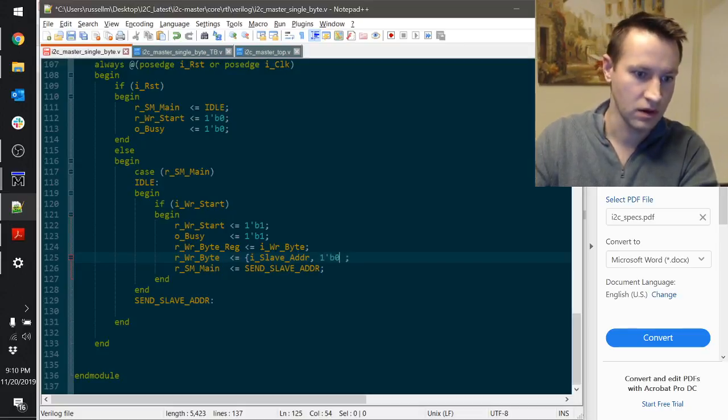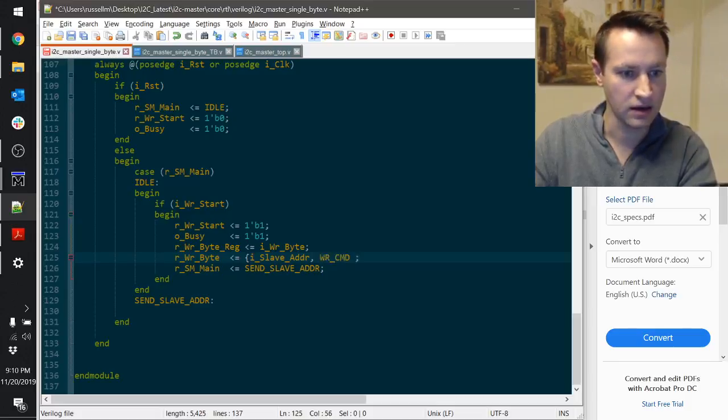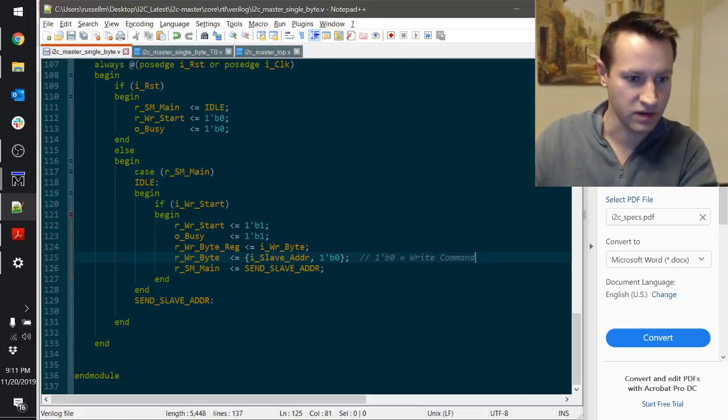Untick B0. I could be more clever, like write command. And yeah, you know what? Let's not get clever here. Let's keep this simple. Otherwise, you're going around the file. If you're only using it in one spot, you know, maybe if I use write command in a bunch of different spots, I turn it into a parameter. But since it's just in one spot, this is fine. This doesn't bother me too much. One tick B0 equals write command. You just have it in the comment right there.